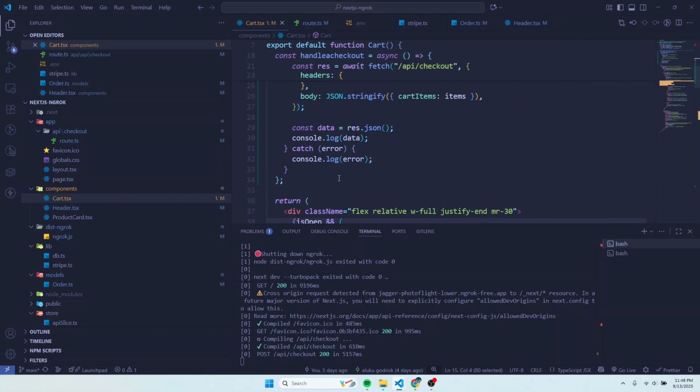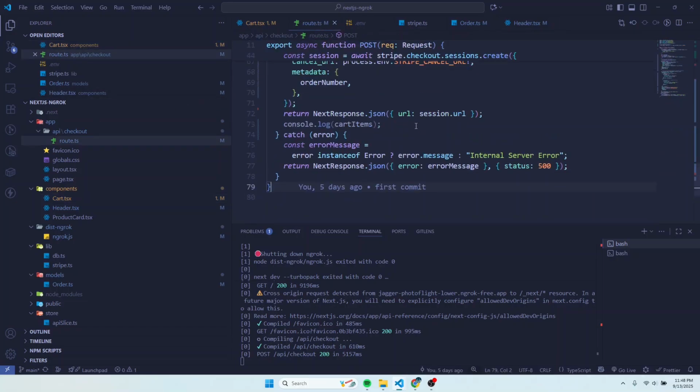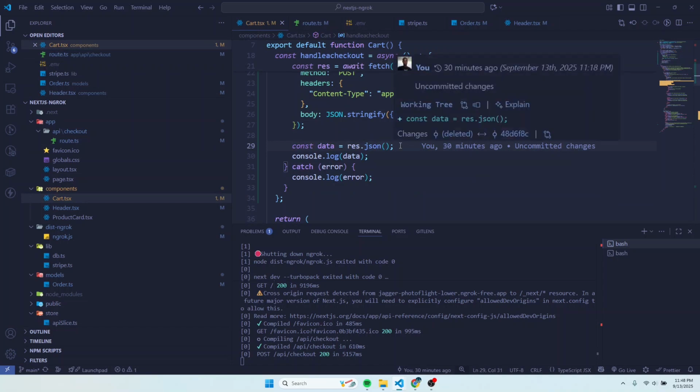So after we've sent the information to the database, to the backend, we need now to get the response and take the necessary actions. So we have data.json. We are going to check, because if you look at the route, our response is a URL. So we need to check for this URL in our shopping cart section.